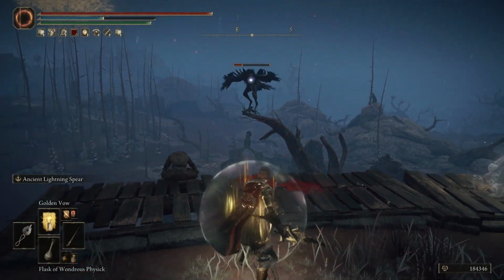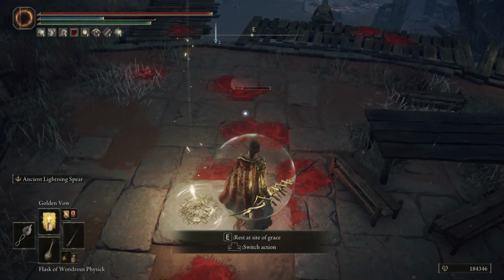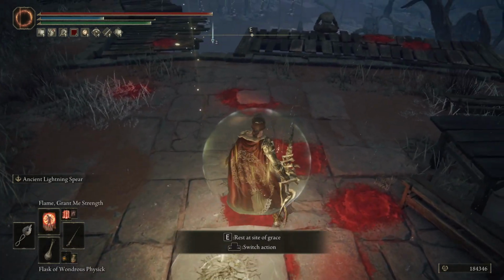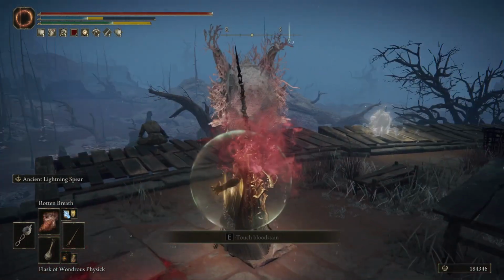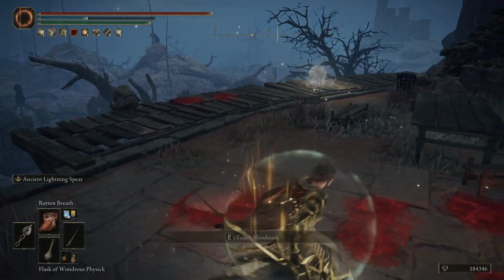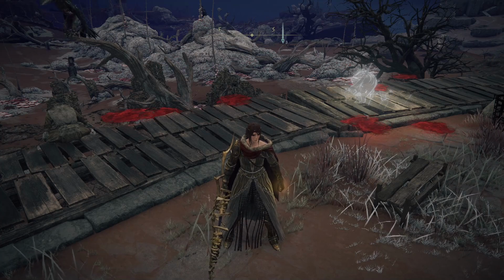You can see the difference, right? That Lightning Charm boosts more damage than Marika's. But if you have Marika's, you are able to use the rotten attack. Use that. It's really good. That's all about my Lightning Faith Dex build.